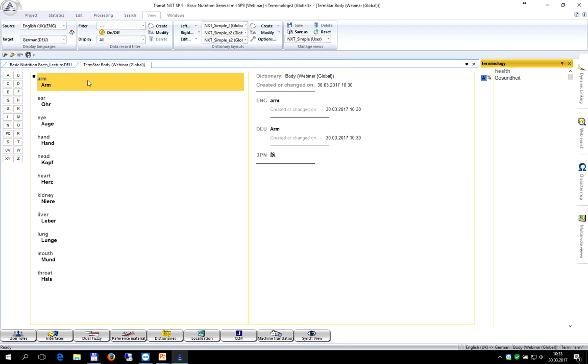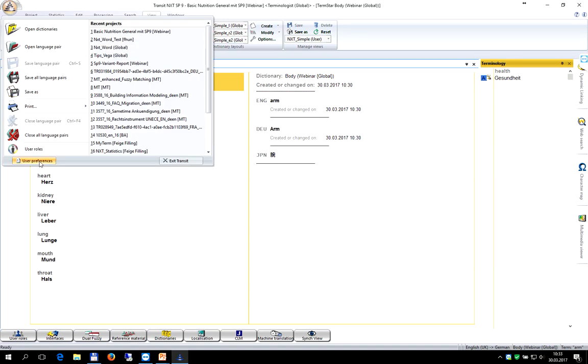You can choose several displays for TermStar for dictionaries in the user preferences. We're going to have a quick look at that.